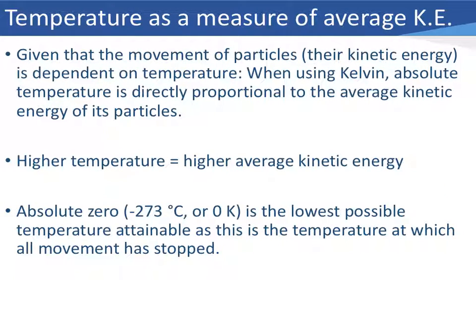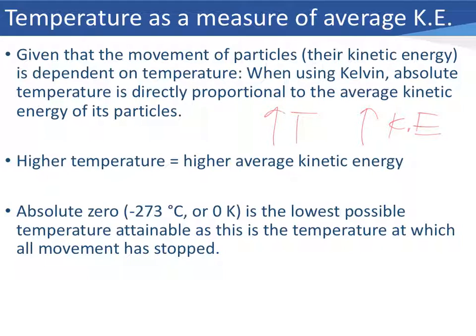Temperature is a measure of the average kinetic energy of a substance because the movement of the particles is dependent upon temperature. So when using Kelvin, absolute temperature is directly proportional to the average kinetic energy of its particles. Increase the temperature, you increase the kinetic energy of the particles. Restated here: higher temperature equals higher average kinetic energy.